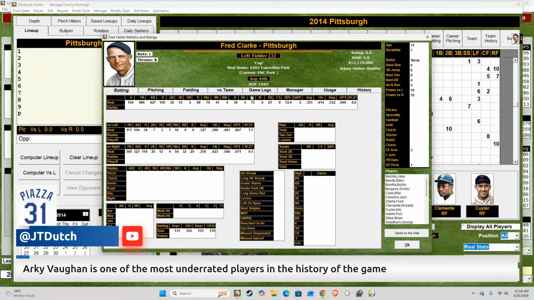I say play Archie Vaughn at short and play Wagner at third, and then have Pie Traynor maybe come off the bench. Right field should be Clemente, and I think your backup right fielder should be Dave Parker. Center field, it's up to you. Max Carey for defense and speed, Al Oliver for some power, or Paul Waner, also a superb defensive center fielder who had a higher batting average than Max Carey, but Max Carey was a base stealing demon.